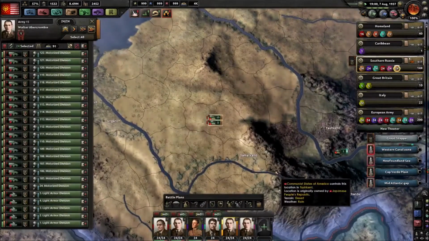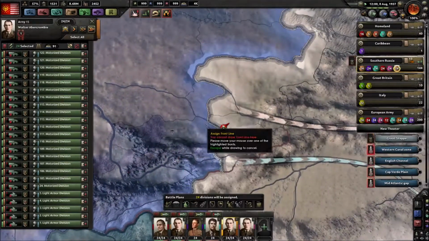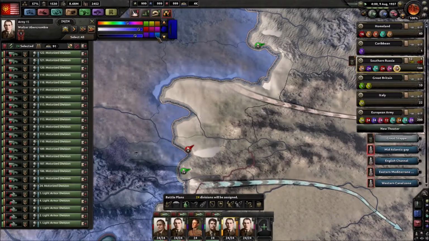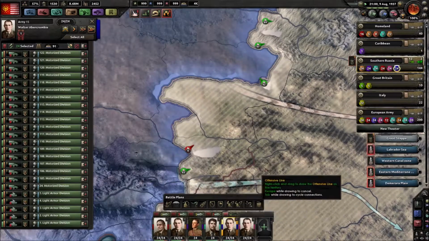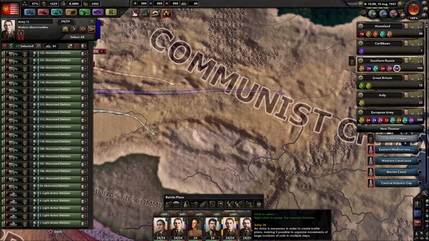Alright, where are you guys? Oh, you're in position. Perfect. I'll set them up then. I need to change color though, because they have the same color as another division. Alright, something like that. And then they can just start driving in.